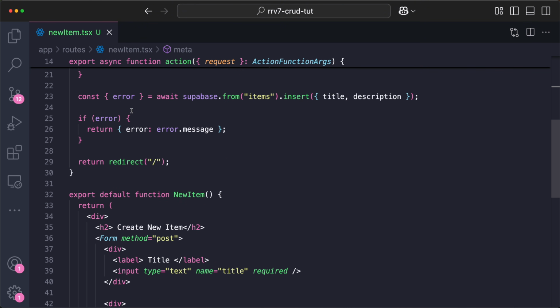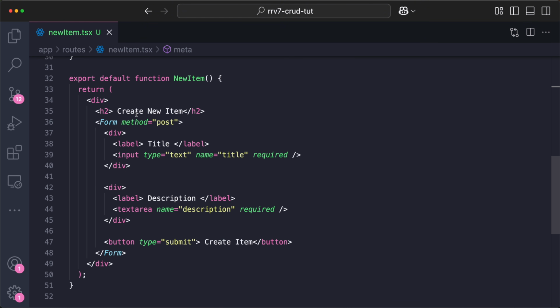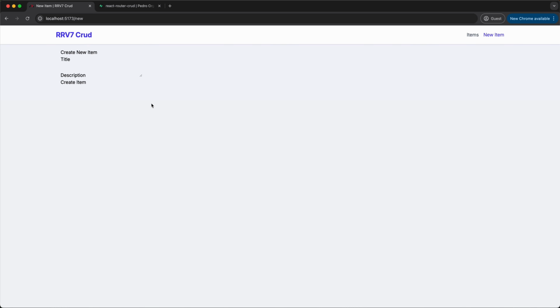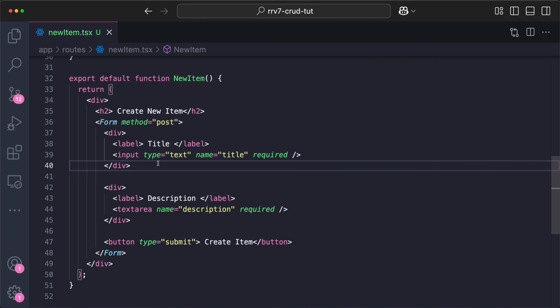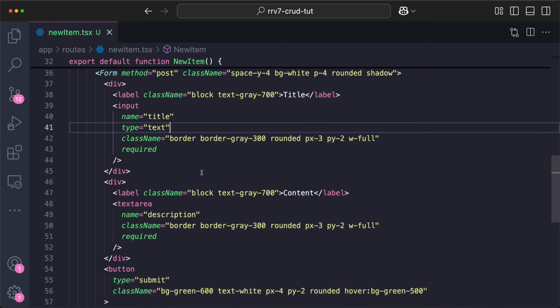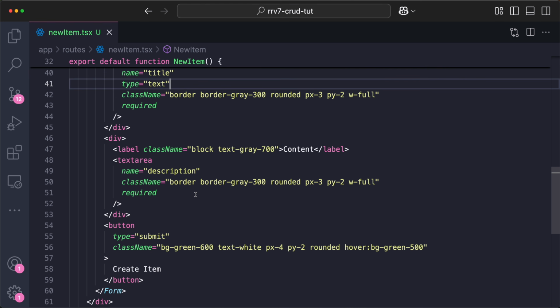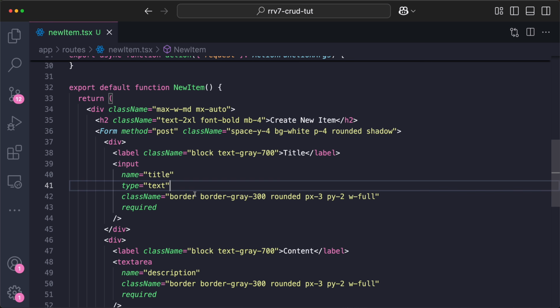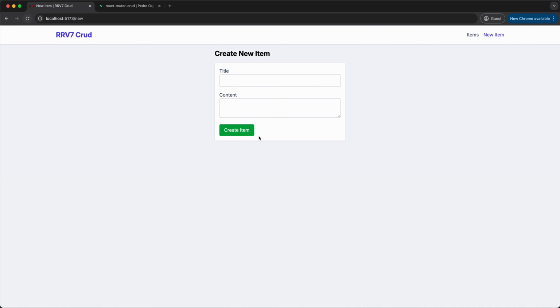Now we kind of finished all the logical part of this page. Let me just add the CSS so that this looks a little bit better, and I'll be back in a second. And this is it. I added all the CSS, all of the class names, which by the way, you can access them again all in the description. And this is how it looks. You can stop and copy if you're interested in, but I basically just built this page over here. Very simple. Let's add a new item over here.